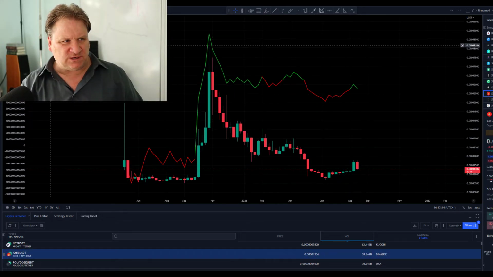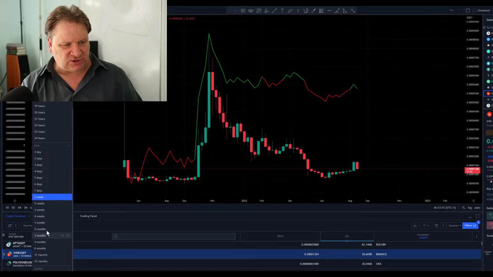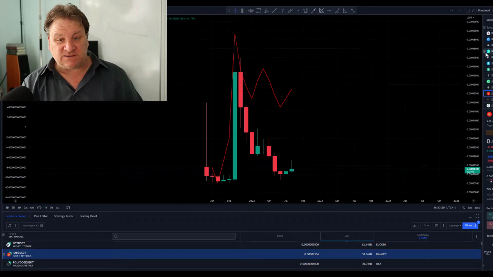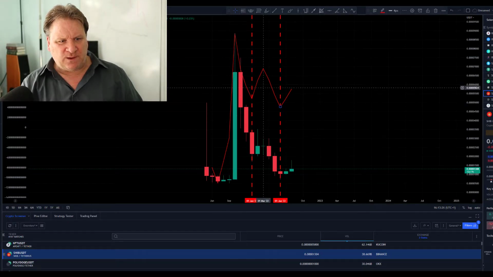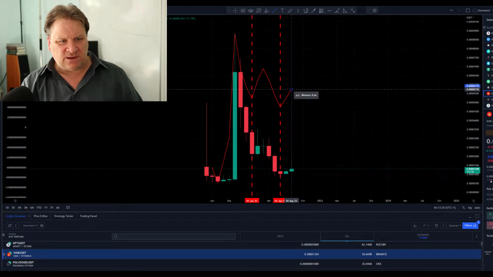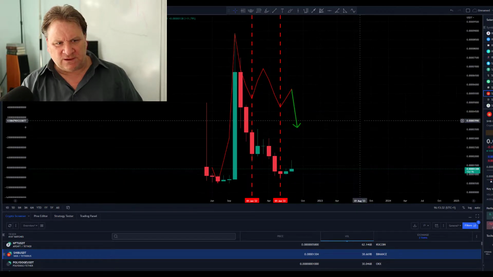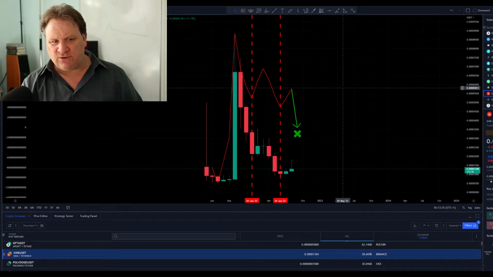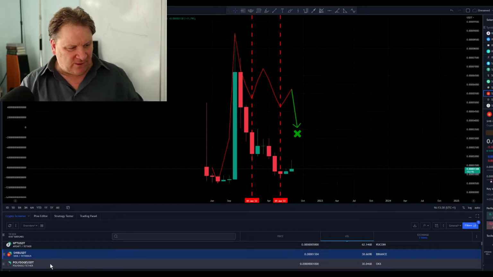Oh, now SHIB's interesting. Let's go back to a month on SHIB and have a look. What does Newton's Wave tell me about SHIB? Ah, this is very interesting. Newton's Wave tells me that it's done one bear phase down, it's done two bear phases down, and now it's starting doing its third one down. So I will come into this trade when that bottoms out on Newton's Wave there. All right, let's carry on.